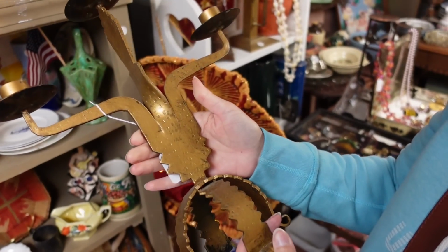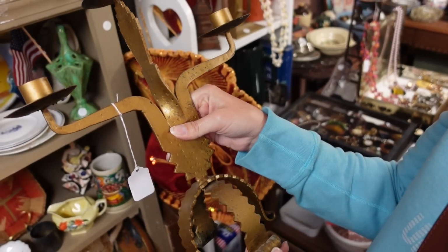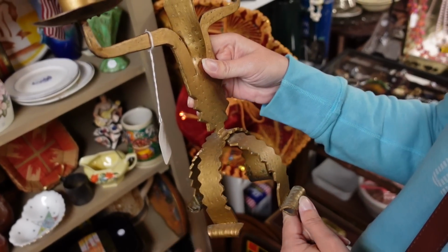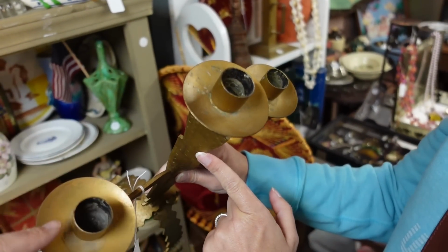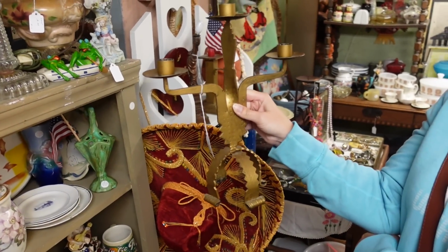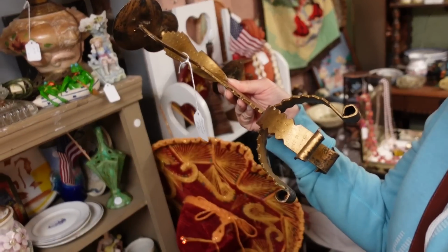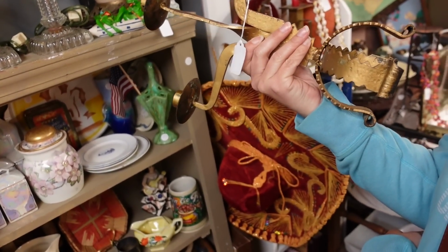I don't know what to think about this. Like as far as how old it might be, or like what kind of candles would. That doesn't look like the right style for like lucite candles, does it? I mean, or does it? It's giving me like deco geometric vibes, like right up here. Yeah, like the skyscraper motif. Yeah, I don't know. So you're asking if you think lucite would work in there? Like what kind of candles would you put in there? Probably black wax. Yeah. Black or white. Yeah. I don't think like a colored lucite would go very great in it. Right. I think you should aim for mid-century candlestick holders.